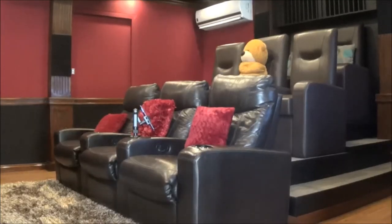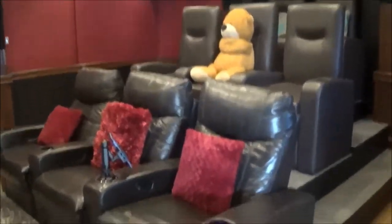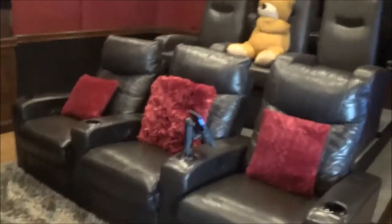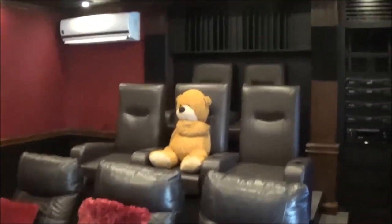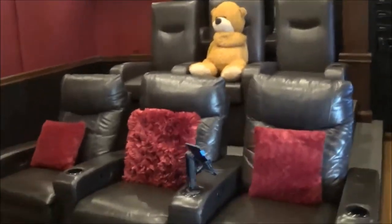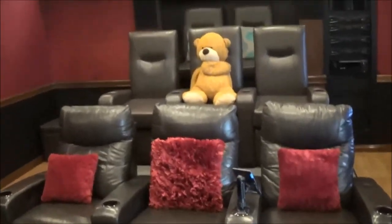Now these are the home theater seats. First row is where I sit most of the time. These are the best seats in the house. It's so comfortable and they recline. The screen is just so big from the first row. The second and third row are DIY seats. My dad had a carpenter make the frame and had it upholstered to make it look like real home theater seats. Not bad, Dad.